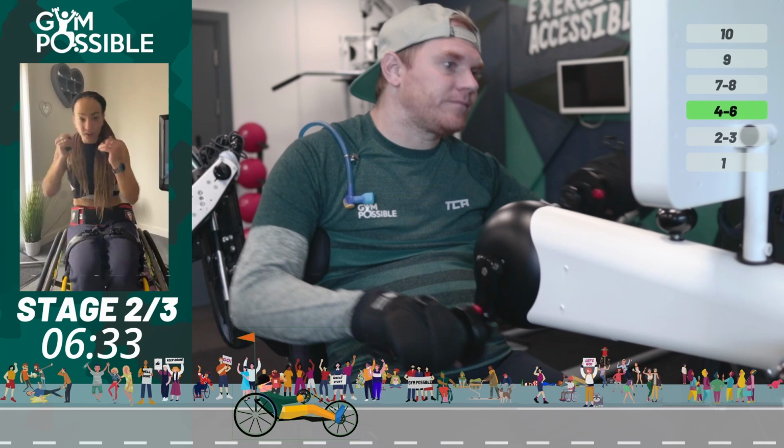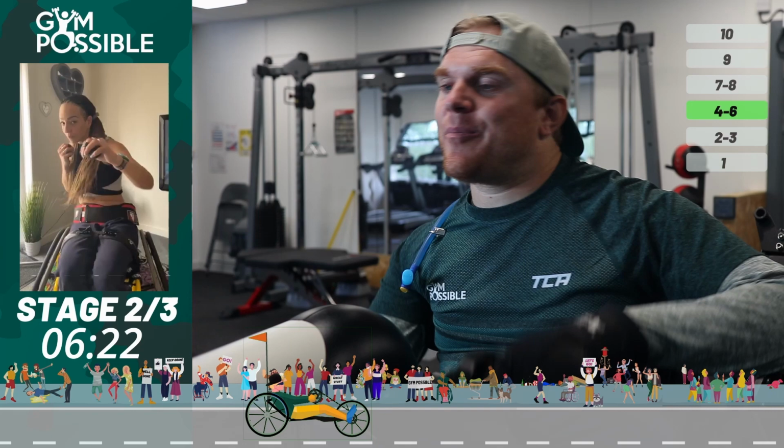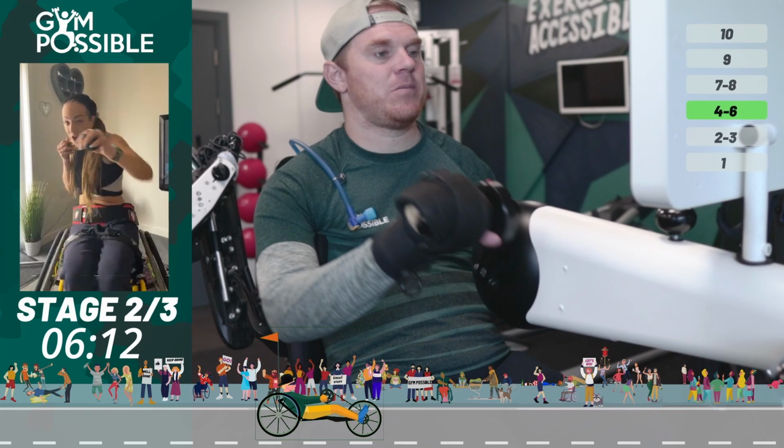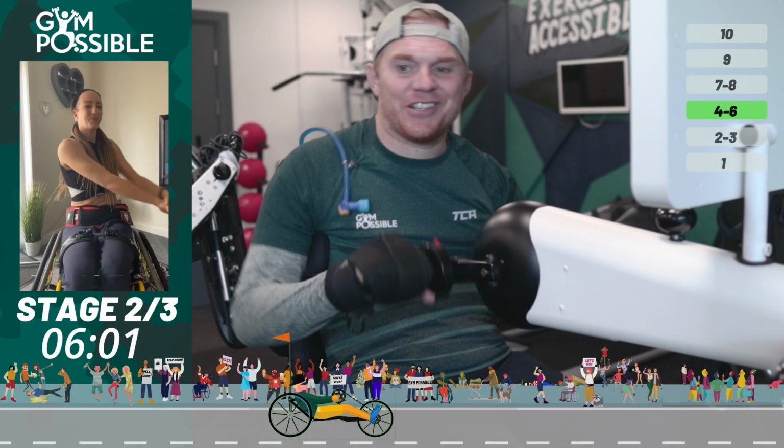But we're getting through this quite quickly. We've already done about a third of the way. As you can see on the little map at the bottom there, the hand cyclist there, we're coming up to about 40% through the town section. And if you're using a large screen, you might even be able to spot Wally at some point. So keep your eyes peeled for him as well. All right, so that's 4 minutes.